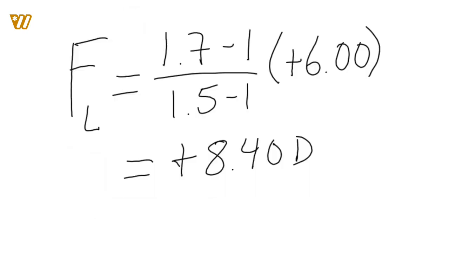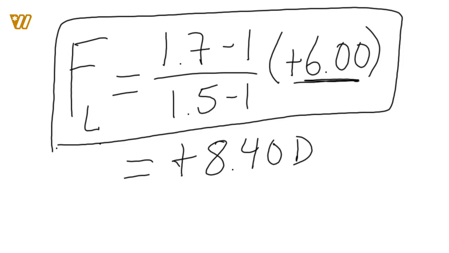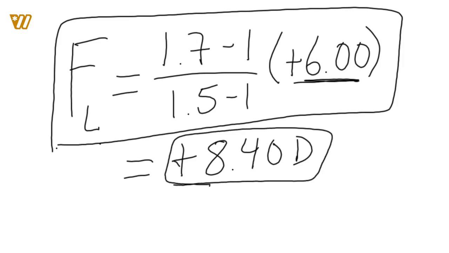So when we look at the solution for example 5.5, it's a simple calculation where the main point is just to remember the equation. Remember the equation, and everything else is good. So we plug in 1.7 as the index of the lens that you are measuring the sag of. And then the lens clock is calibrated for 1.5. The lens clock is giving you a 6 diopter base curve for the pair of glasses, and you want to know what the actual base curve is. You plug all that in and you're going to get 8.4 as your answer.